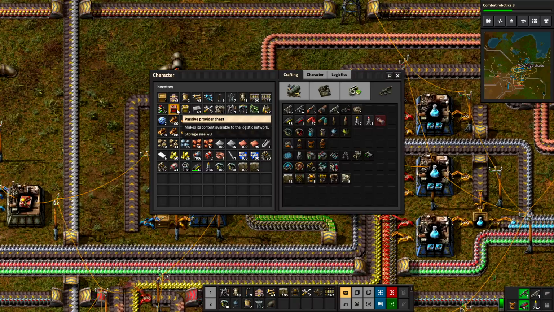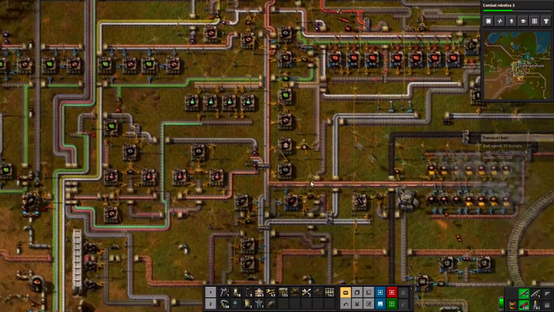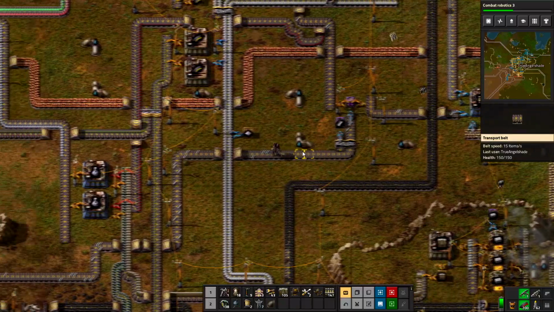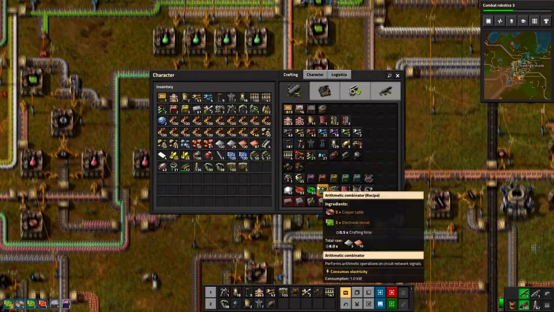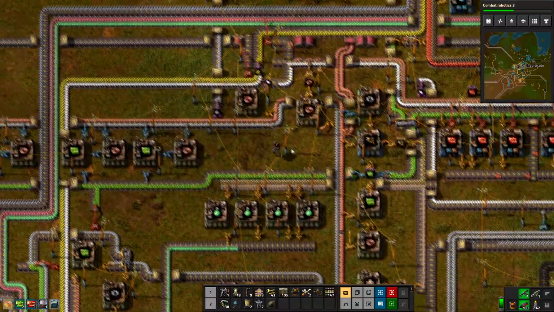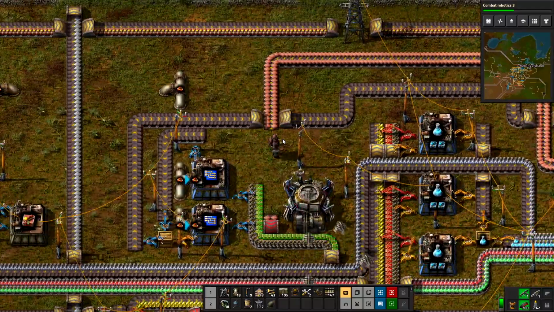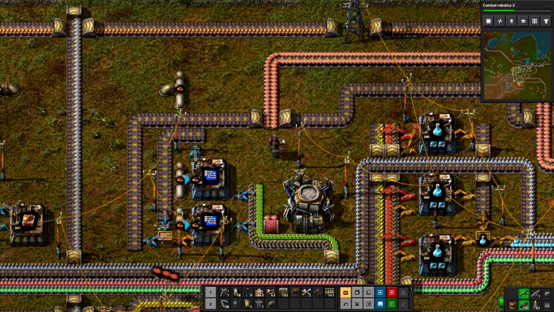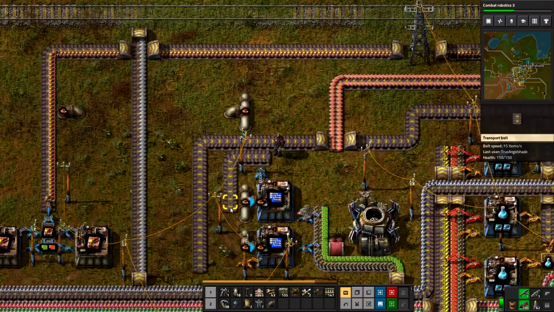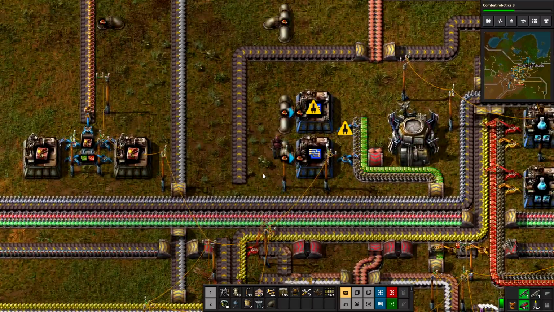Fine, let's see. Provider, I need a requester chest, which I can do right now because I'm missing steel, so give me some steel. Not a provider, a requester. Okay, I'm gonna have to rework this. I'm gonna free up some room so I can see where I can do this.